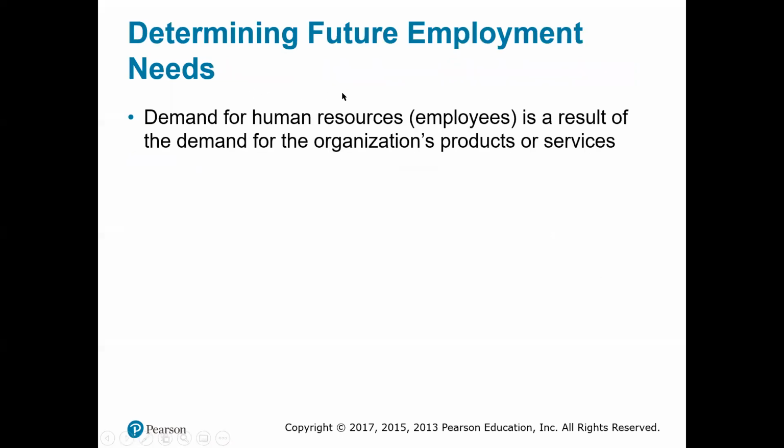So I think I explained this. Determining future employment needs is a result of the demand for organizations' products and services, and not just today's products and services, but what kind of innovation or technology you might be pursuing. And then you have to determine what kind of human resource will be able to drive that kind of innovation and technology.